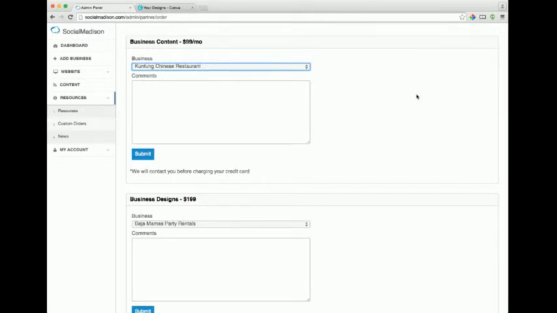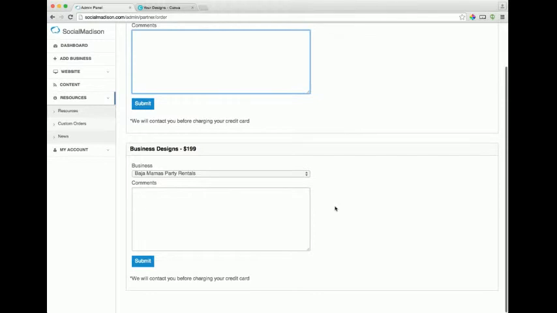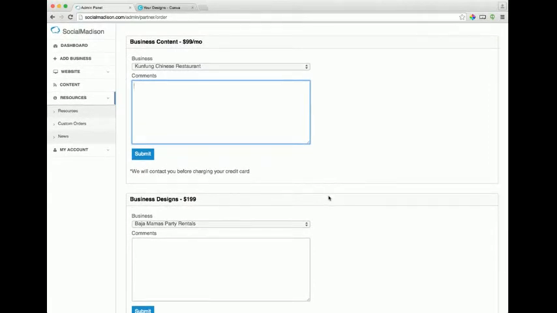So if you're going to manage a business's social media and you want us to do the post, you're going to have to pay us an extra $99 a month, and then you would upcharge that business, whatever. And write in your contents, choose the business, and submit. And then we'll talk to you about that business and what way you want to pursue. Or if you just want us to, because we have in-house design, design their Facebook and social media pages for you, we charge $200 to do that, or $199, and then we email them to you, and then you can upload them for the business. But like I said, with Canva and the content feed, not many people are even using us for these services, but you always have that option.